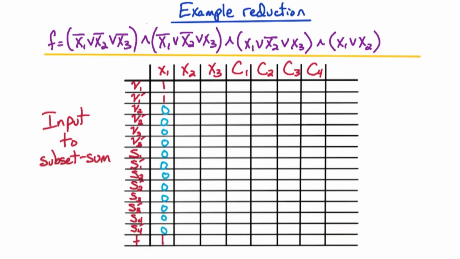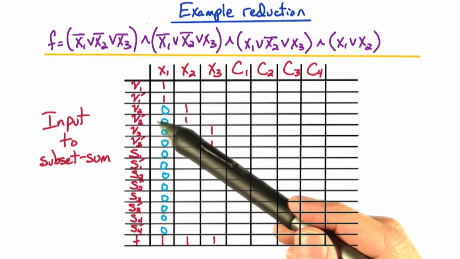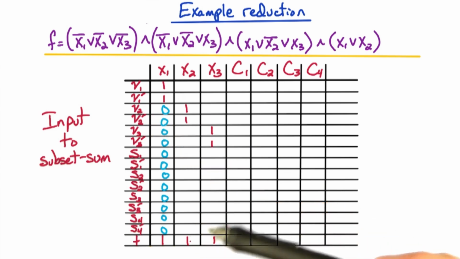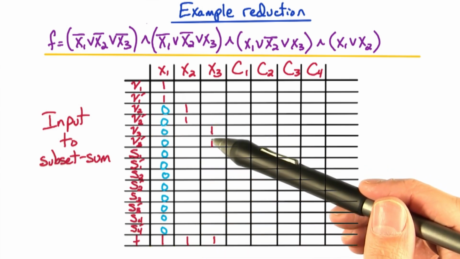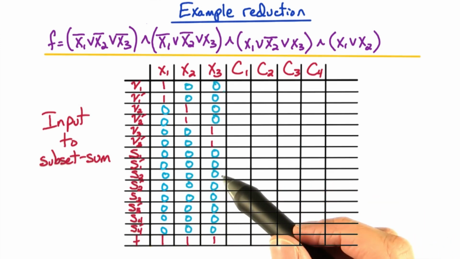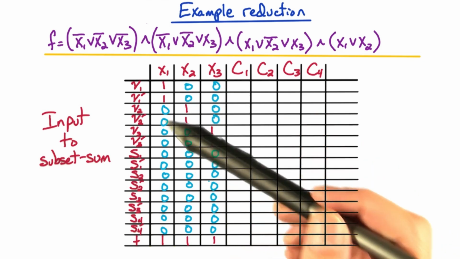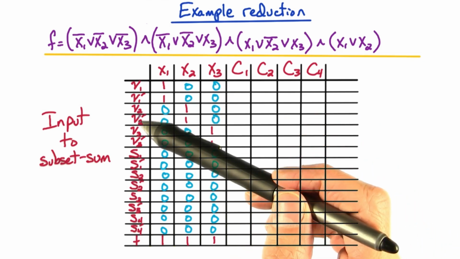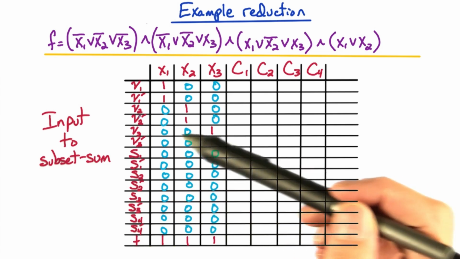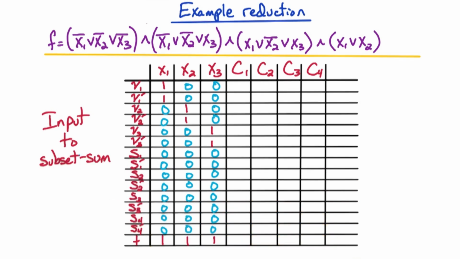Similarly, we put a 1 in the second digit for v2 and v2 prime and for t. And in the third digit, we put a 1 for v3, v3 prime, and t. And we put a 0 for all other numbers in the second and third digits. This ensures that exactly one of v2 and v2 prime is in the subset, and exactly one of v3 and v3 prime is in the solution to the subset sum problem.